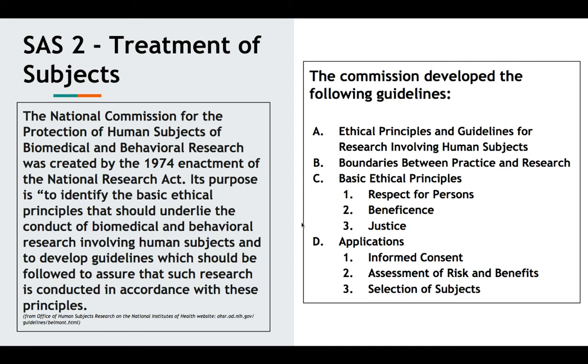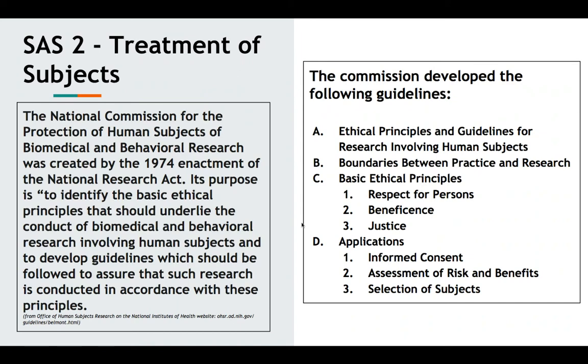So informed consent is respect for persons. Informed consent simply means we're going to make sure that whoever does this survey, whoever is involved in this experiment or this research study, is informed of both the benefits and the risks that are involved with taking part. We're going to make sure that they know what is involved. Two, beneficence: assessment of risks and benefits. That goes along with informed consent. We have to be perfect and tell them exactly what risks and benefits are involved so they know. Informed consent involves that.